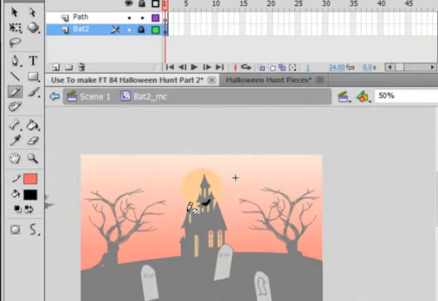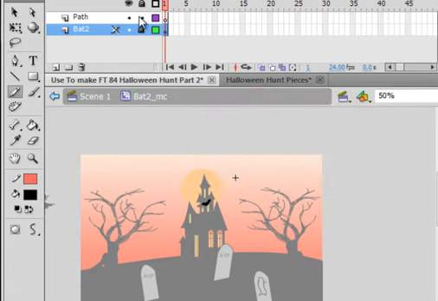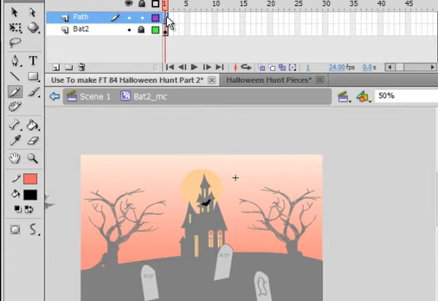Pick up the pencil tool, starting about here. Lock the, I didn't select the layer, the frame. I didn't select the frame, so select the frame and start here and give him a path off into the blue.